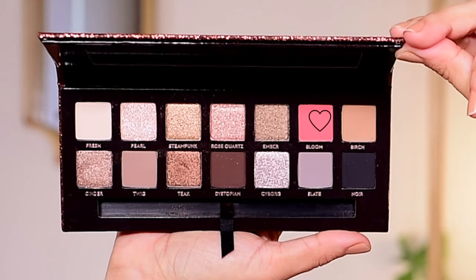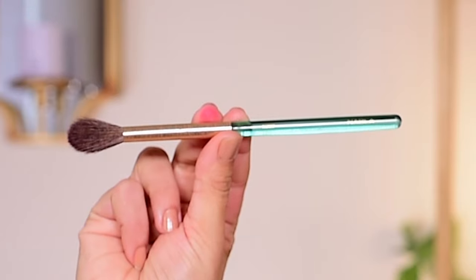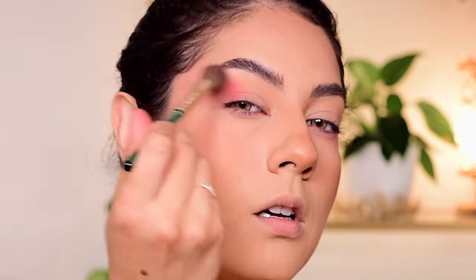In the Sultry palette, the first shadow I will be using is Bloom, and I'll also be using a NABLA N207 gem brush. With Bloom and my big fluffy brush, I'm moving in inward circular motions with the tip of the brush, on the outer corner, in the crease, and above the crease a little bit on the brow bone. I'm swiping up now instead of using circular motions, swiping up a little bit onto the outer corner of the brow bone. I'm taking a little bit more onto the outer corner brow bone over toward the edge of my brow.